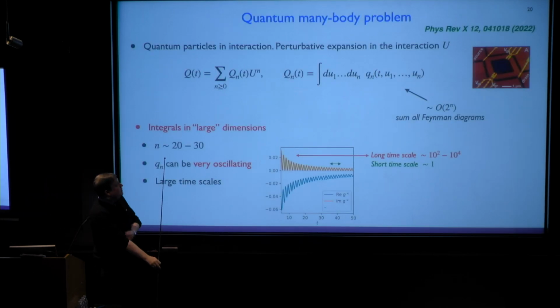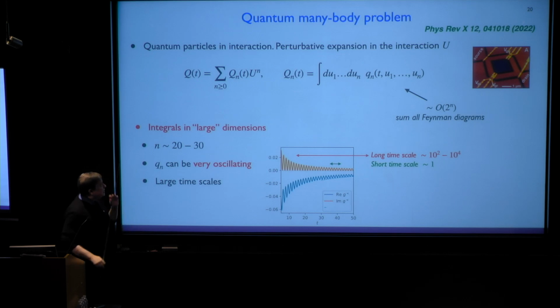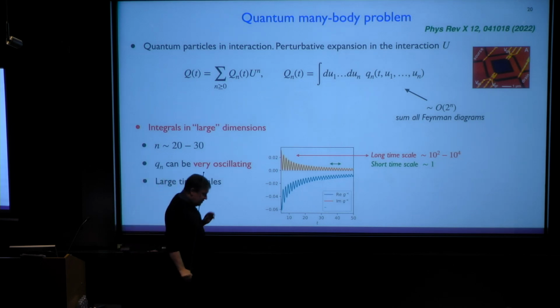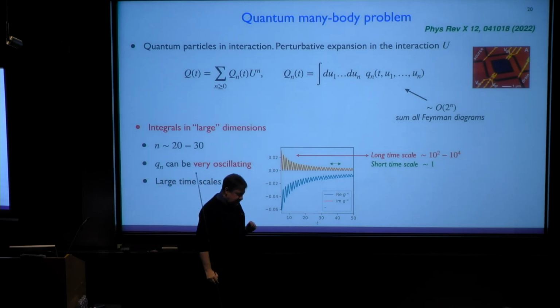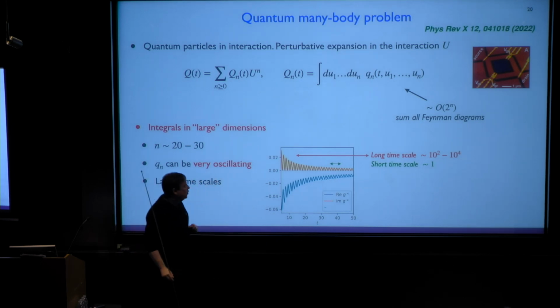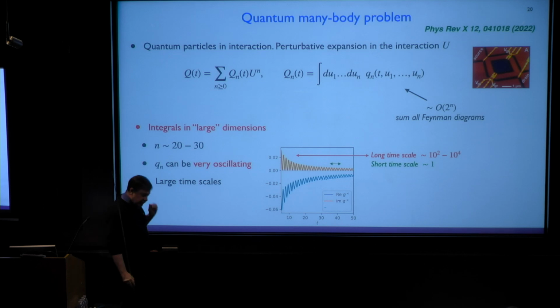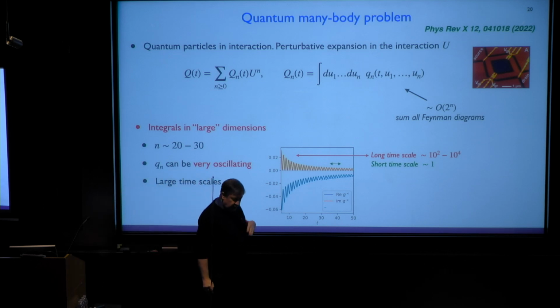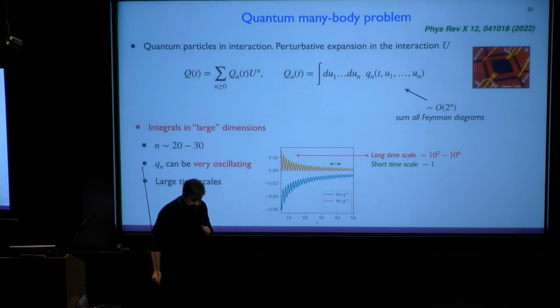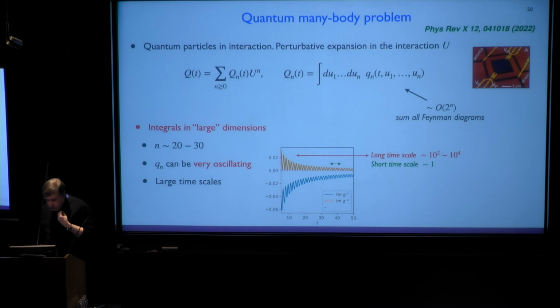The first one is the one we started to use the problem for. So that's a quantum many-body problem. You don't need to know much about quantum physics here. We're solving problems of many quantum particles in interaction. Well, that's what we do at CCQ. And one of the techniques among many that we use consists in computing the perturbative expansion in the interactions. The interaction is weak, and as it gets bigger, you have more and more terms. And to do that, the core of the question is to compute large dimensional, extremely oscillating integrals.